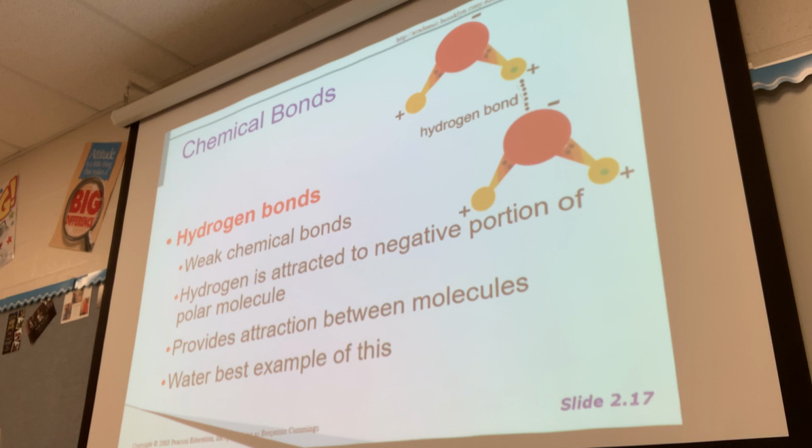It's also really easy to break. We're going to see bonds like this appear in the body at different times when we want things to stick together, but we want them to break apart. For instance, our DNA. This forms the central line of our DNA because our DNA needs to constantly split apart so we can make copies of it and then join back together. So these hydrogen bonds are responsible for that. They also help give the twisted shape, that double helix shape, to our DNA.